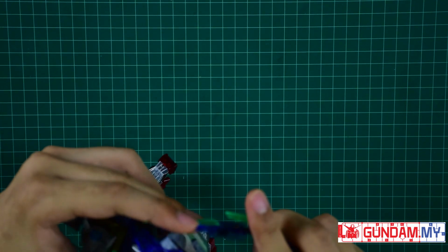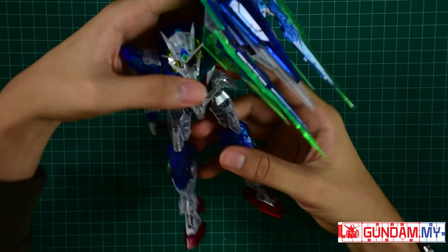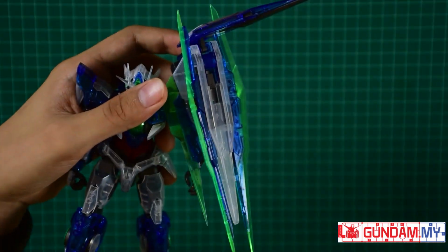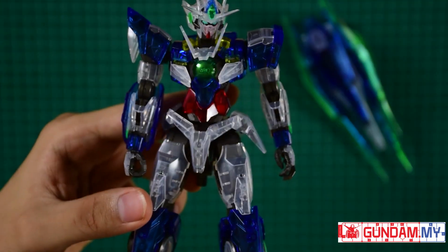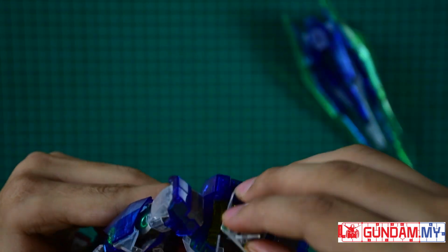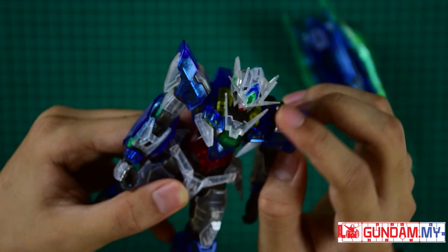The 00 Quanta is from the 00 series. It does look like Exia a bit, but with a shield. The reason why I do not like the 00 Quanta is that it is similar to the Exia, but in return it does follow the design of the Exia. It's just that it has its own shield. Now for the movement capabilities of this kit, as you can see, the head can turn 360.